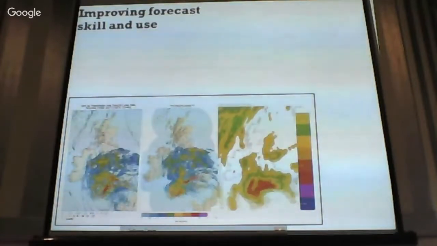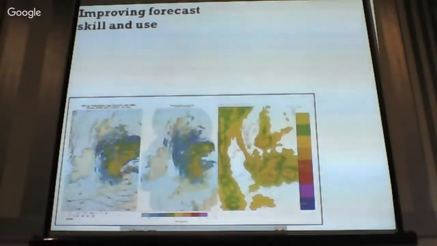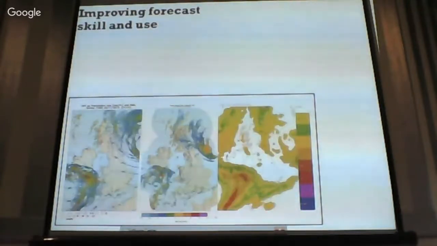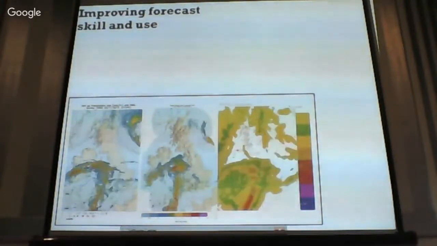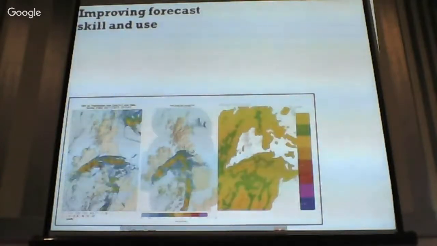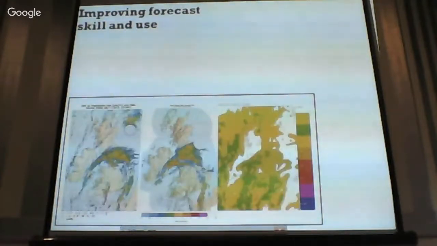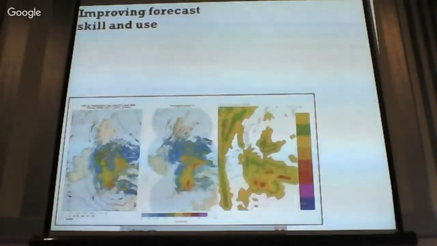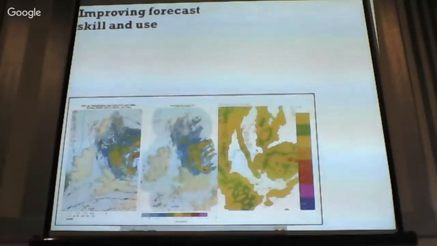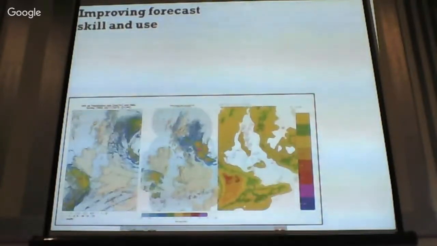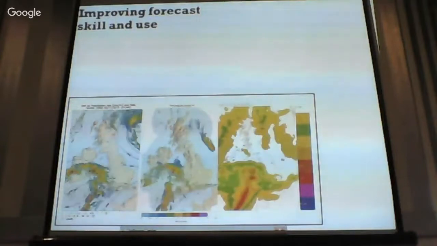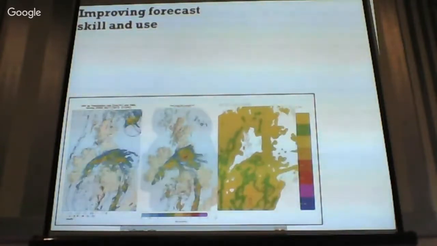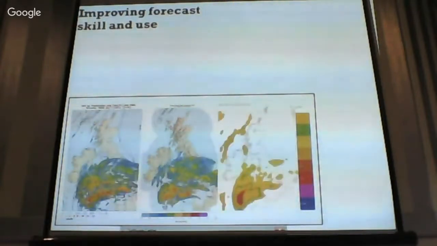For the UK scale, over the last decade or so, we've invested a lot of resource into the UK scale model, and really in increasing the resolution down to where we are today, which is at this 1.5 kilometre resolution. On this left-hand side is a movie animation of rainfall out of a 1.5 kilometre model. In the middle is radar. You can sometimes play spot the difference. Essentially, it's getting the convective characteristics of the rainfall. And on the right-hand side, this is showing some output from the ensemble system at these resolutions.